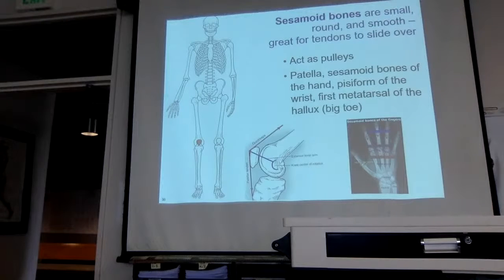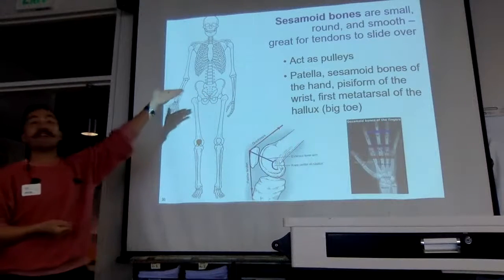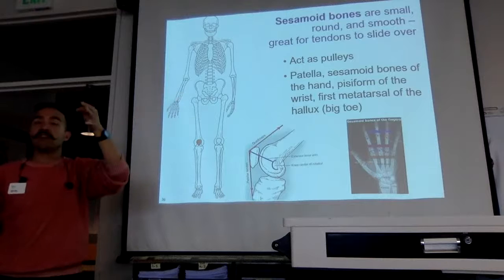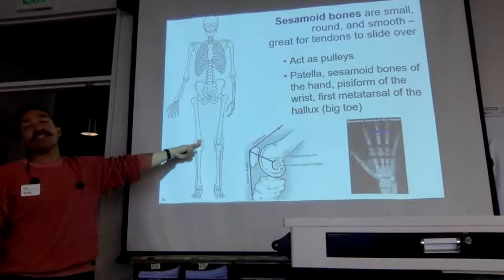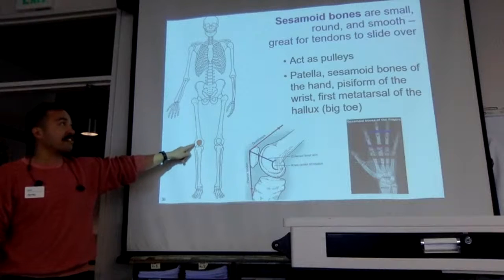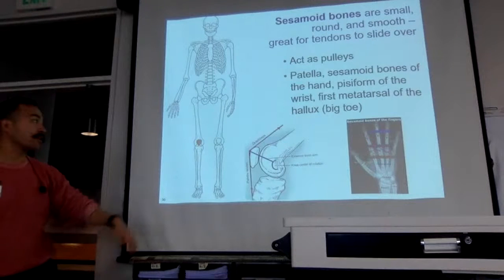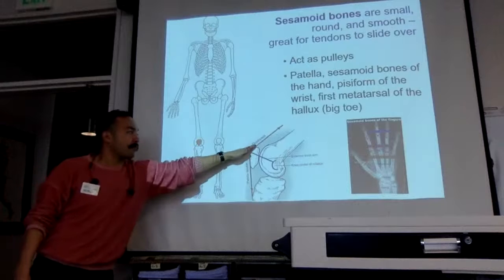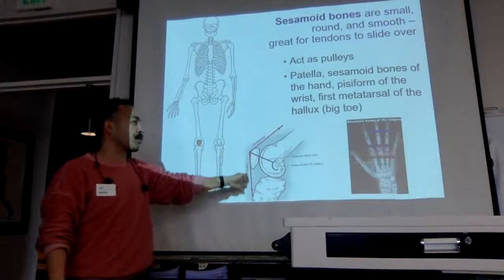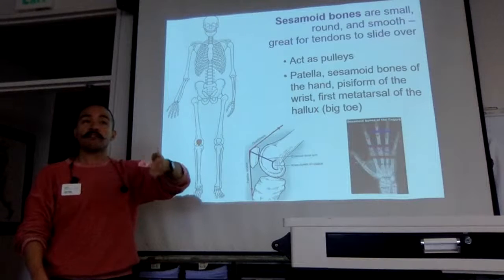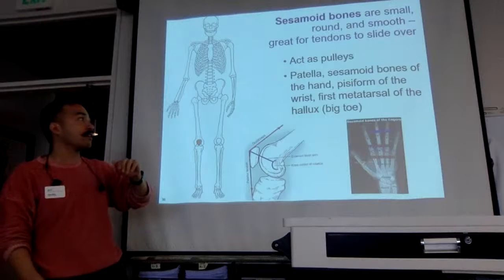Another type of bone that's really small and sometimes irregular is called a sesamoid bone. This just means it's shaped like a sesame seed. Small, round, smooth on one side. The biggest one, the only sesamoid bone that I'll ask you to know and name is the patella. Your kneecap is a sesamoid bone. By being flat and smooth on the anterior edge, that allows the tendon and ligament that's going across it to easily move across. It acts like a pulley, so it's easy to move your leg, easier to move your foot.